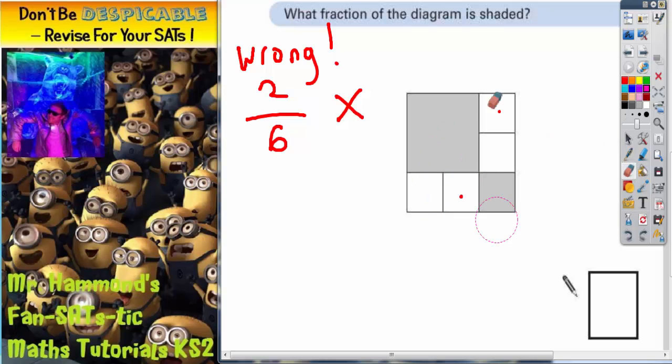So what we need to do is go back to the drawing board. So the correct way of doing it is first of all to make all the squares the same size. So if we do a line here and a line here, you can now see we've split the whole shape into squares of equal size. So now we can do it the correct way once all the squares are equal sizes.